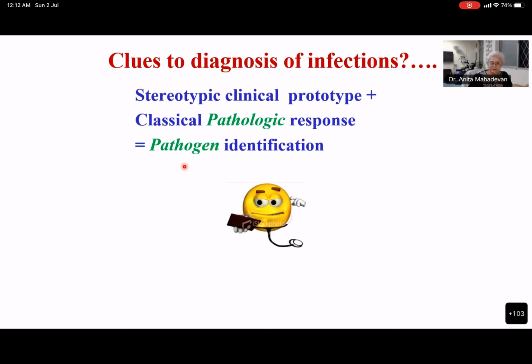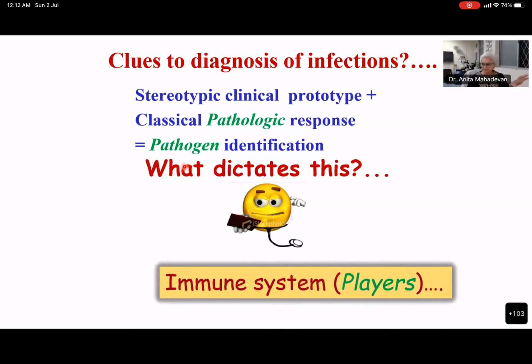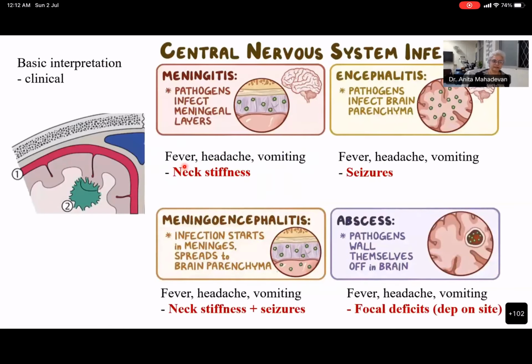Answer is very simple, and that is the immune system. Okay? So this entire pattern that you're looking at is all thanks to your immune response to various pathogens, and each type of immune cell is geared to tackle one type of pathogen. So we learn that as we go along with the 5 cases that we have put up today. Right? Now, before we do that, I want you to remember that nothing is possible without clinical interpretation.